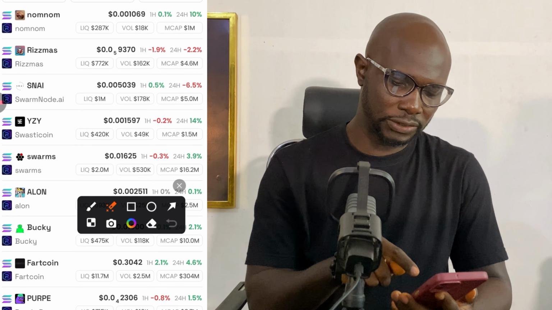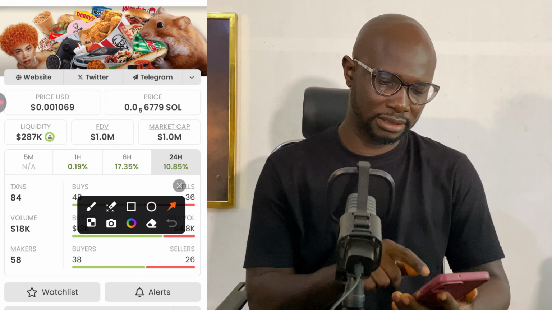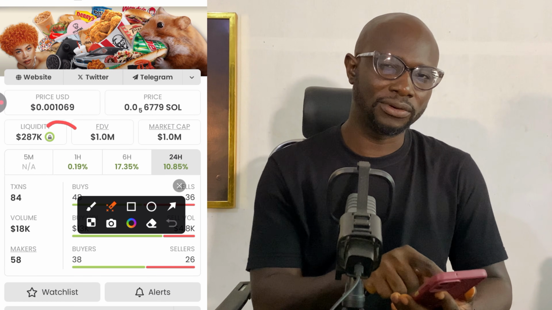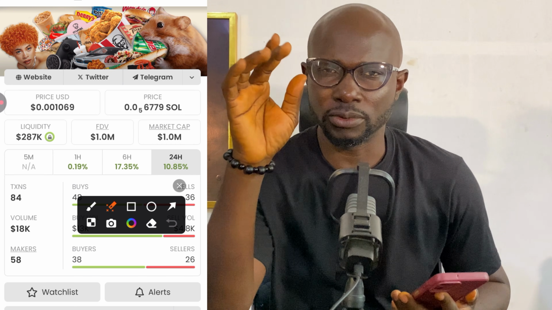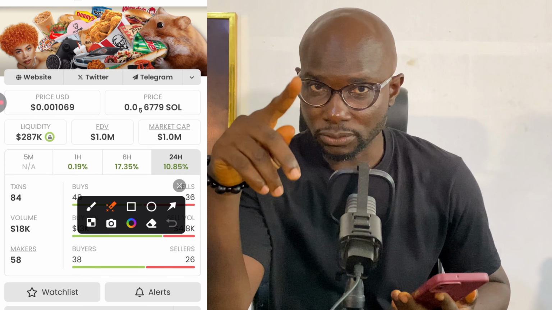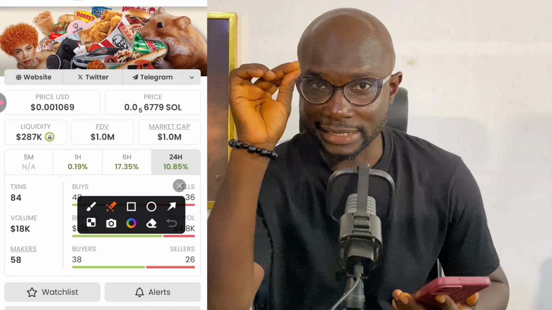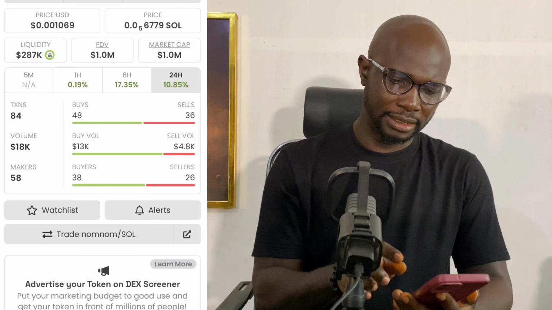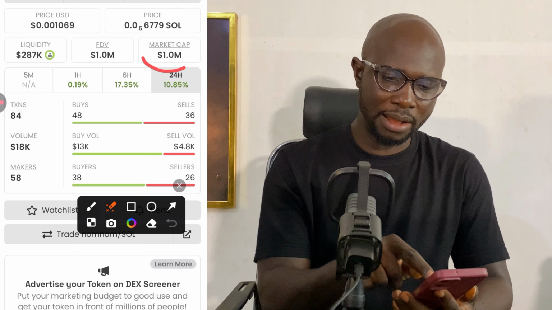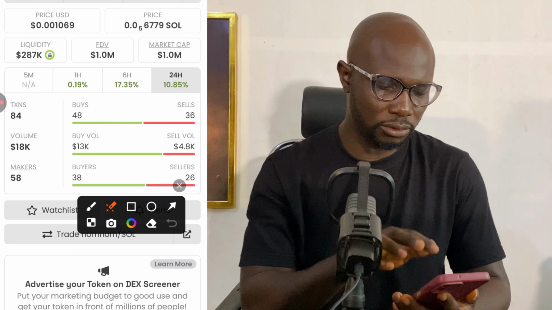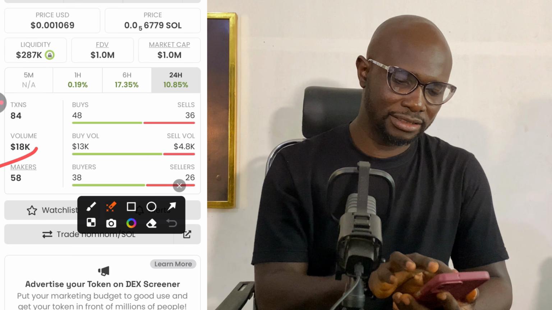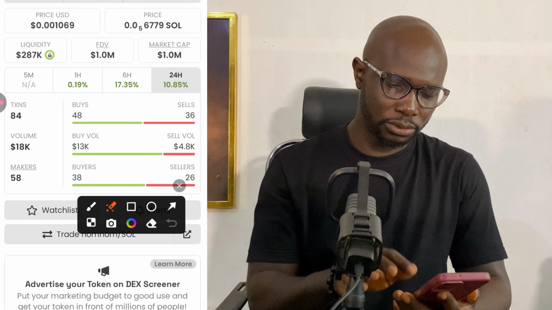I click on the first one here. Now look at what I'm talking about. Can you see the lock? This one has a lock. This is what we are looking for. The first filter I gave you is very good. So just make sure to check the result very well and go for the coin that is safe. So this one is okay. Then market cap for this is $1 million. Market cap should be more than what? Trading volume. Look at the trading volume, $18,000. So it's very good. Let's go down.